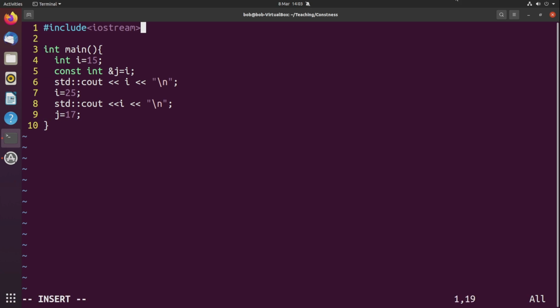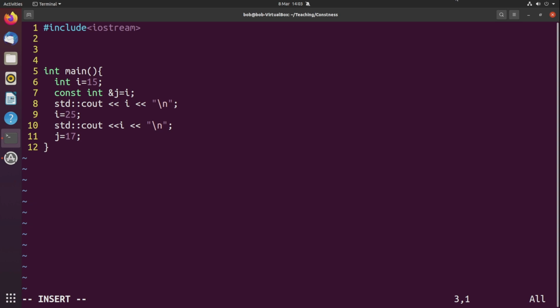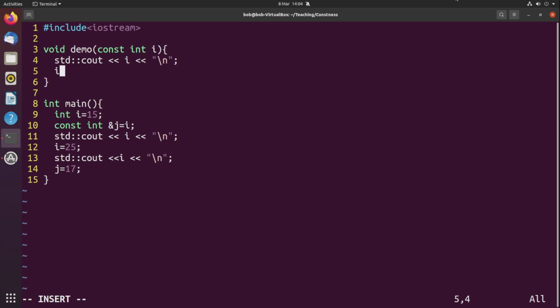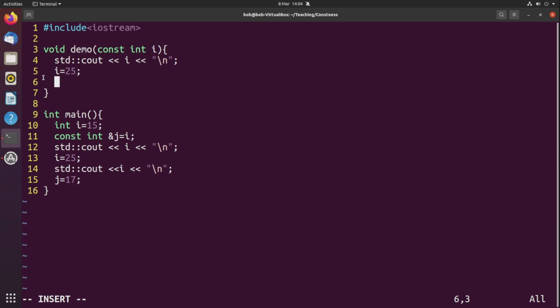So for example, if I create a function here, demo, which takes a const int I, just have it print I again, because I can't think of anything more interesting to use, but it'll then try and modify it and print it again.